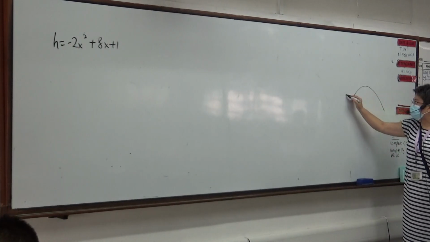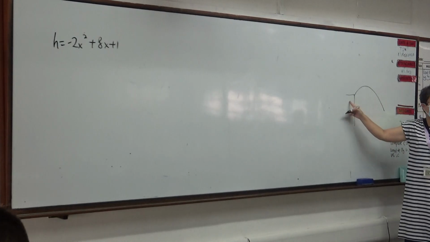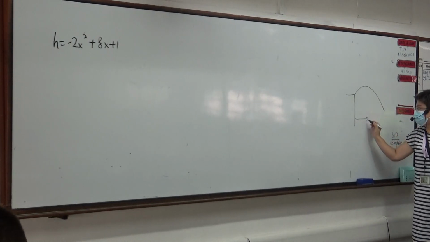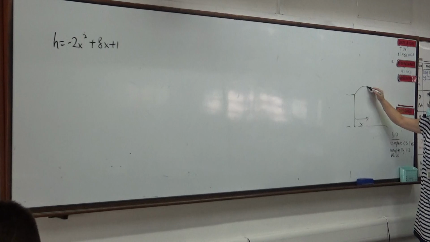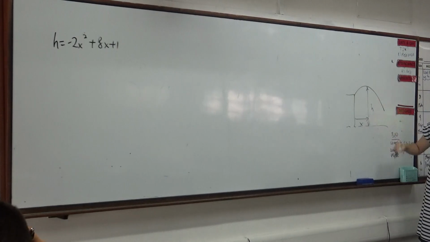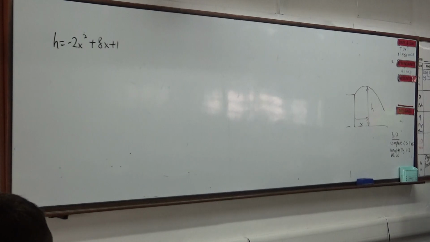Now, all of you have this, right? This may be the slingshot. This is your x, right? Okay, what is my h? This is the ground level. This is your h, right? The height can be anywhere, right? Understand what I'm saying? So you've got to first of all know what is happening.